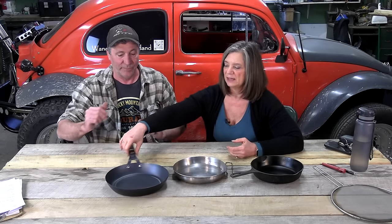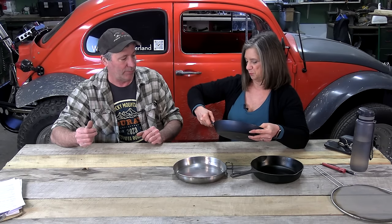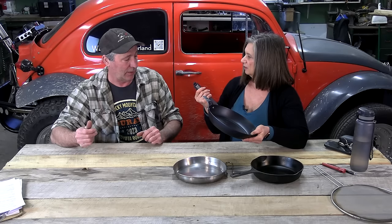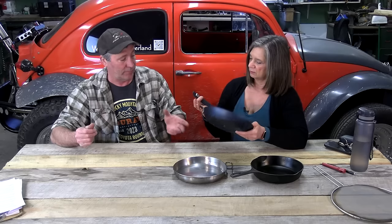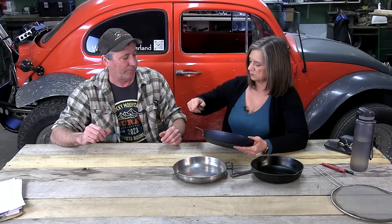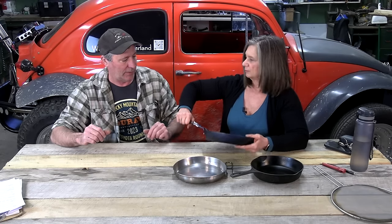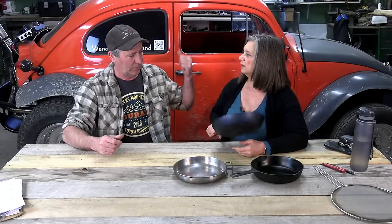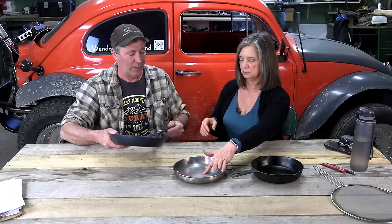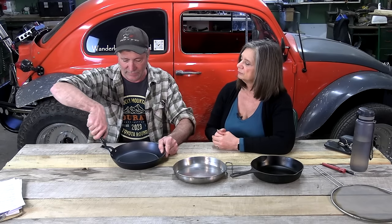So that leads us to this carbon steel one, which I bought last year, and we haven't used it much yet. But the times I have used it, I kind of like it. It's not as good as the cast iron, but after it gets well seasoned, just like a cast iron pan, I think it does well. And I like that the handle comes off. So what do you think for this trip? I think this one. I think so, too, because I hate this one, and this one's too heavy. Agreed. This is in.